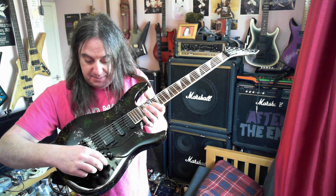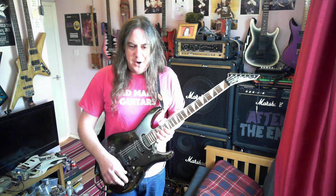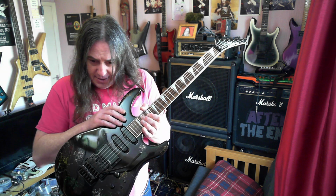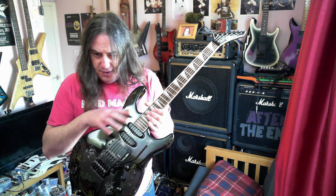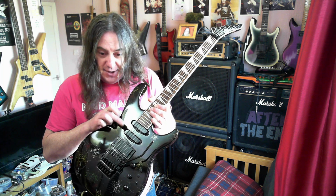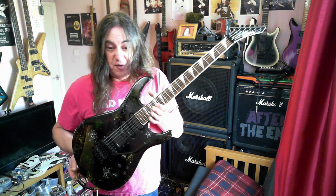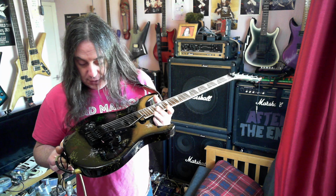So that's a mid-boost circuit, which yesterday when I was doing the video, I was saying, why would you ever turn it off? But since I've been playing it a little bit, I'm getting to understand this guitar a bit more. HSS pickups. I believe they're called Eliminator pickups. But I just found out yesterday these are stacked single coils of some description, like one pickup on top of another. I didn't think you got them in '87, but there you go. It just shows it's quite a high-end model.